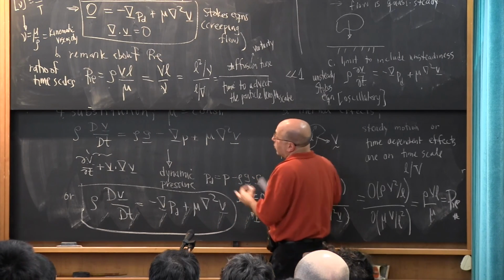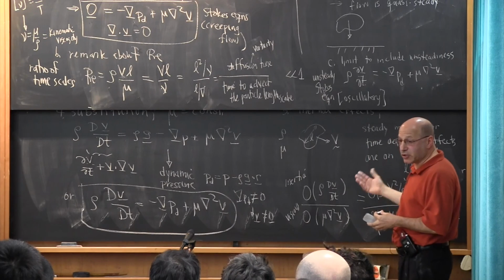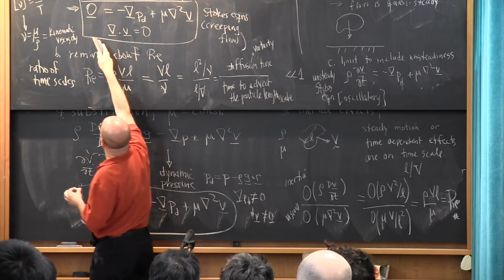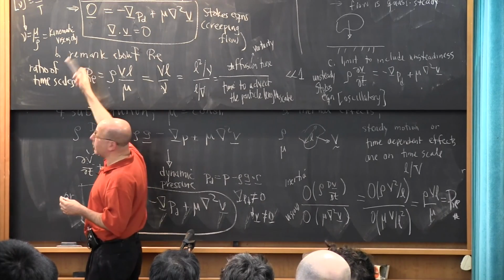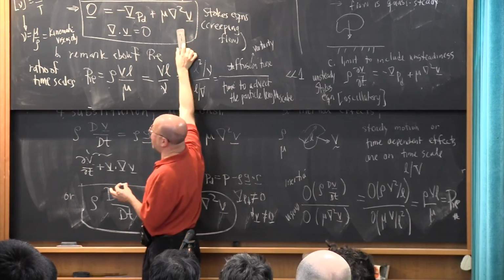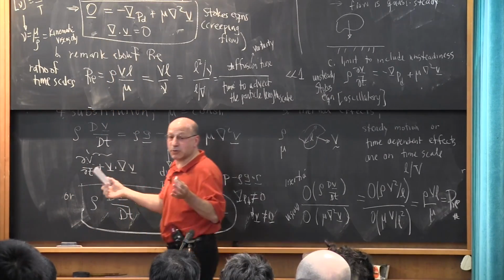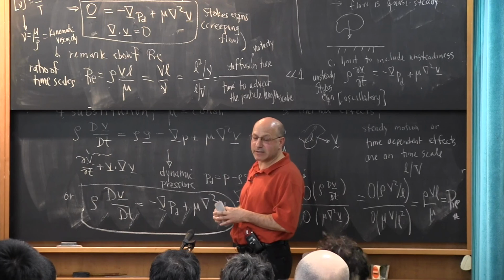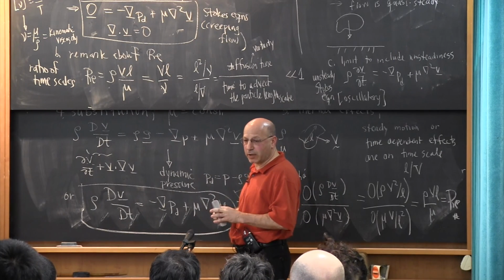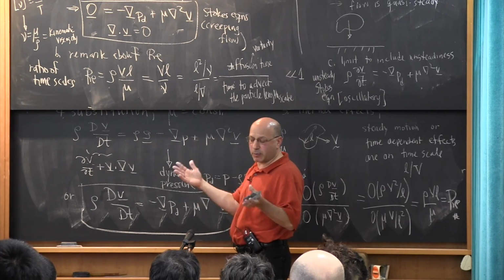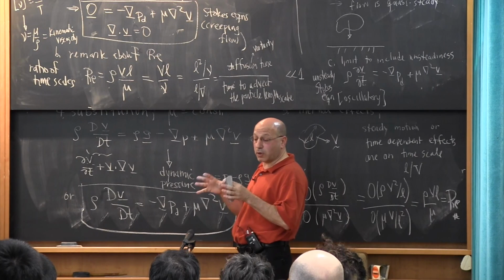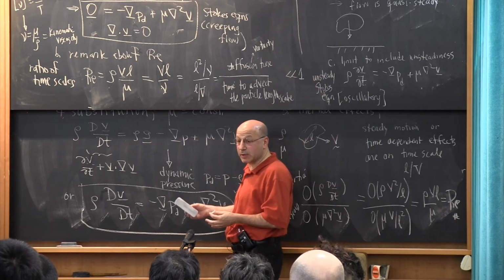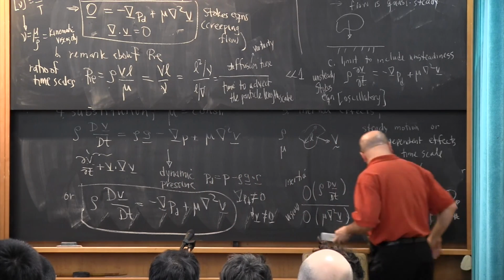Formally we could write this as a perturbation expansion. The danger, as the experts in the audience realize, is that you've neglected a term that I've claimed is order Reynolds number. You normally think that should be a regular perturbation expansion, because you've retained the highest derivative and killed the lowest derivative. But the experts will know that many low Reynolds number problems, if you want to calculate the order Reynolds number approximation, are a singular perturbation problem in some cases, not a regular one. So the order Reynolds number correction can be highly non-trivial, and it's associated with several paradoxes named after famous people in fluid mechanics. We can discuss that also if you want, but not now.